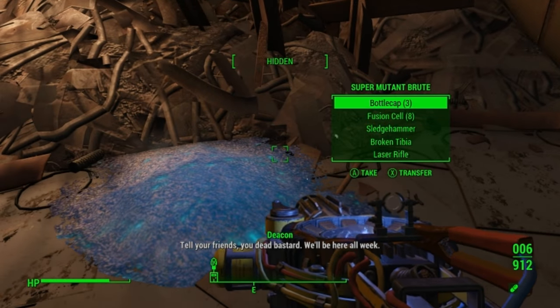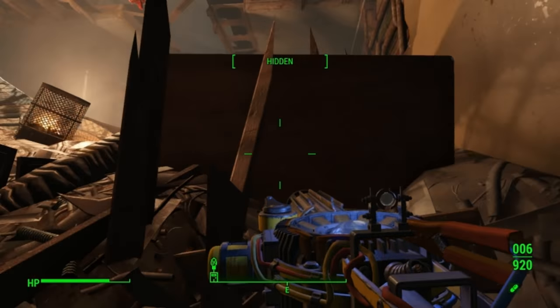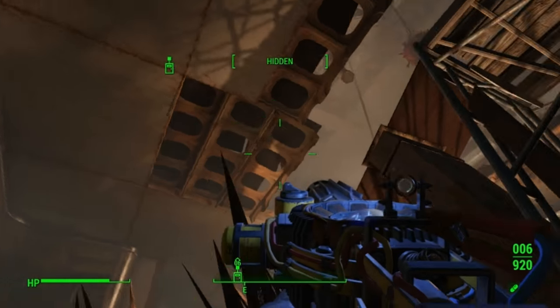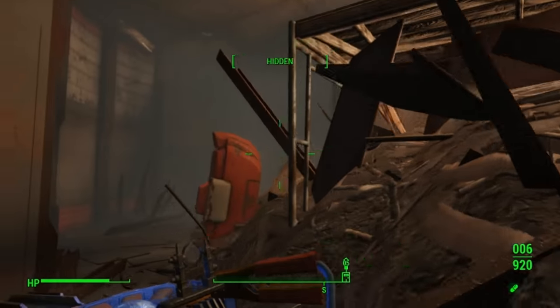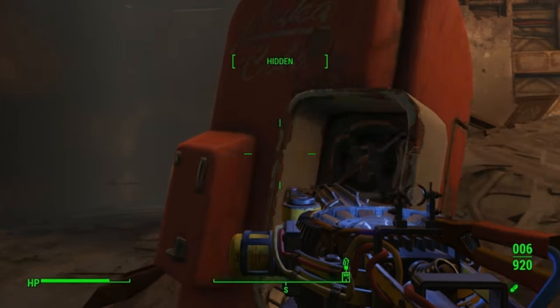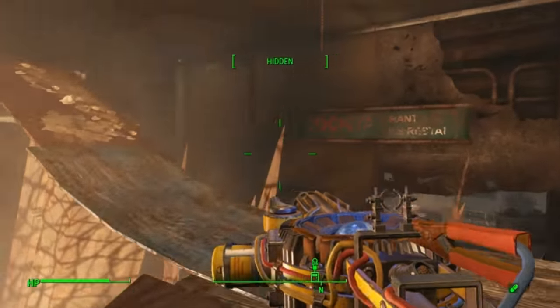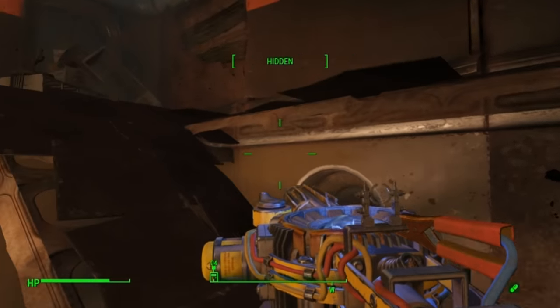We'll be here all week. Yeah, so a scrap pile, probably set up by the super mutants, or at least modified. They'd still have to get the scrap here, and I doubt that they would be doing labor to pull it in, but they might have done some arranging of the raw materials.